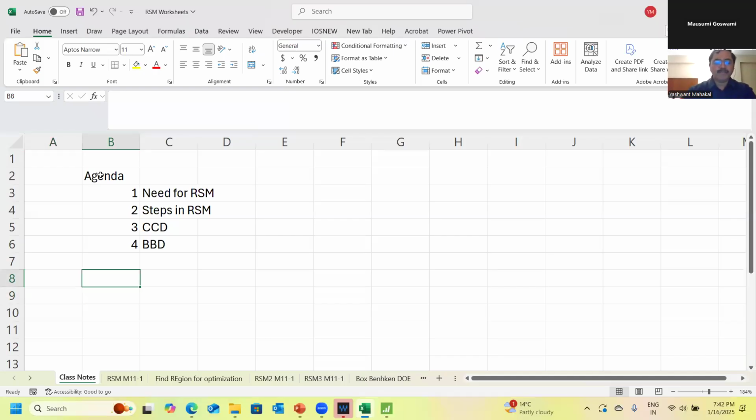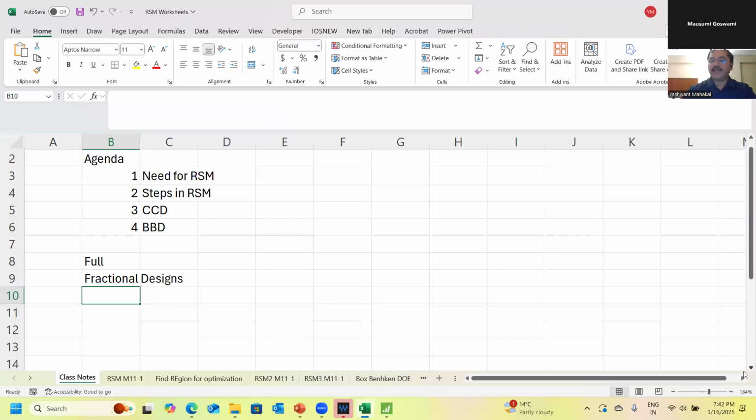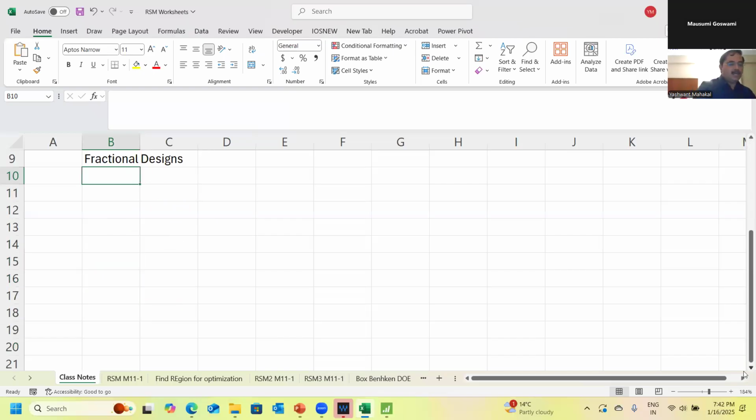See, in the last two sessions, Hemant sir has talked about full factorial and fractional factorial designs. Now, the interesting part about this design is that we are trying to find out solutions for responses.